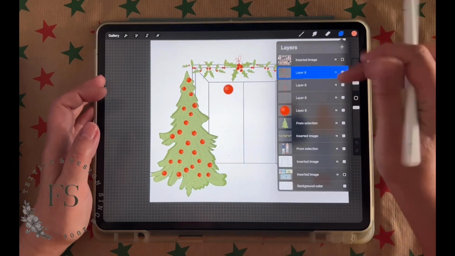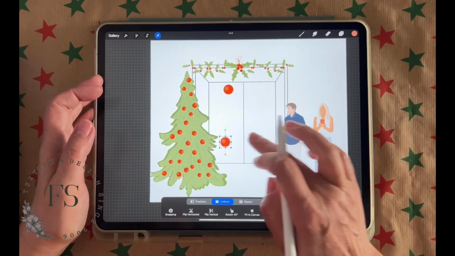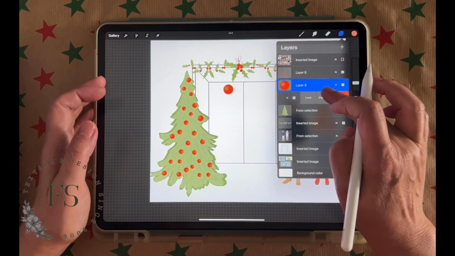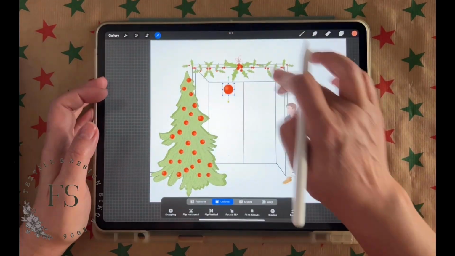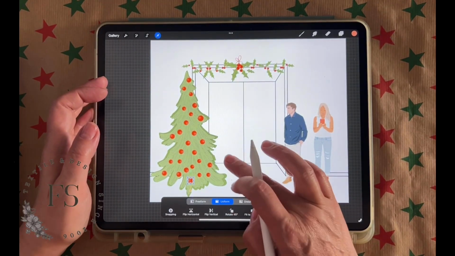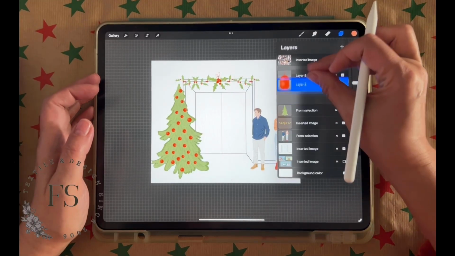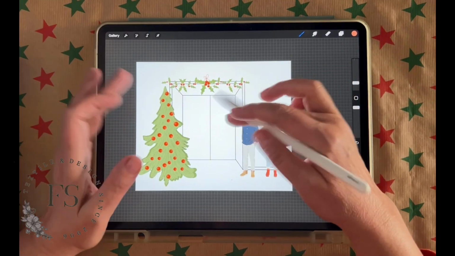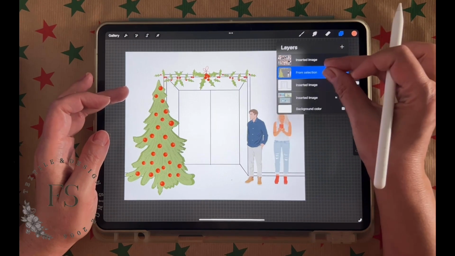When finished, I'll merge all the ornaments into a single layer. As we are trying to stay consistent in our style, it is essential to align the small details in style as well. I'll merge the tree, the decorations, and the people, and then turn off the layer.